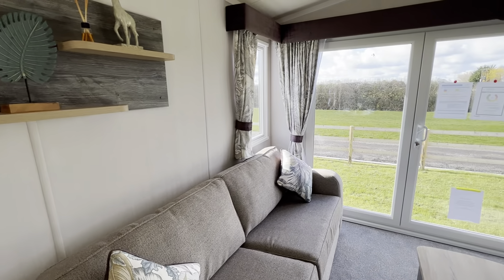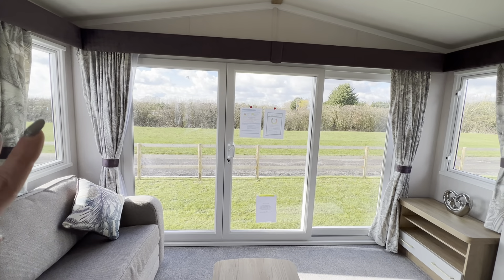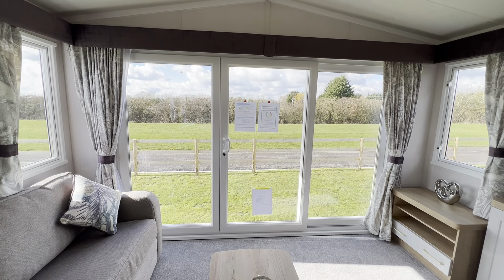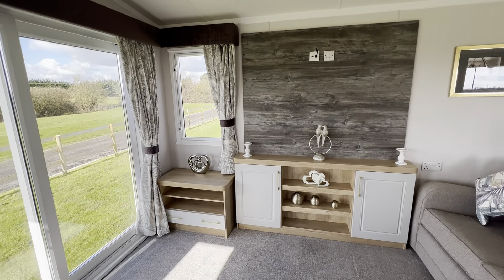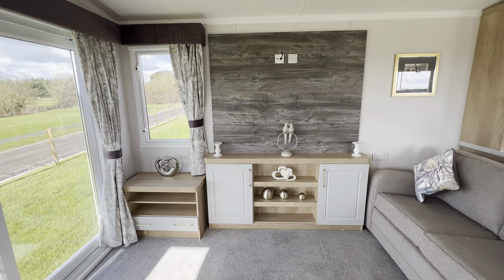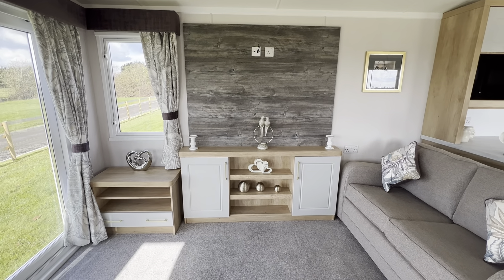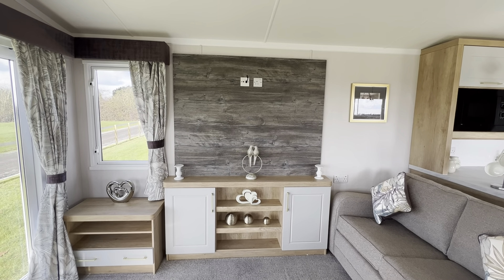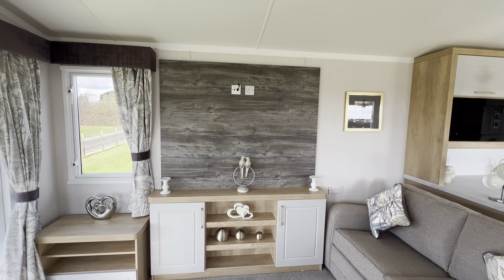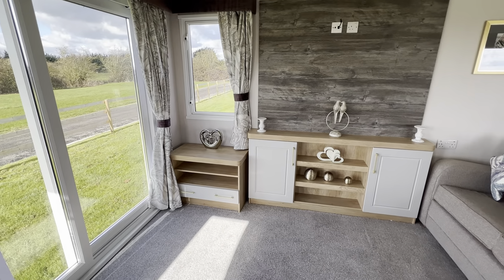There's a lovely big comfortable sofa. You may also notice they've made some changes to the 2023 model — they've made it a full window at the front here, so it lets in so much more light, which is just lovely. Most manufacturers have now stopped putting electric fires in to be more eco-friendly, so there's more of a display area, and your TV can go on the wall on that lovely driftwood panelling, or if you have a smaller TV, pop it there.